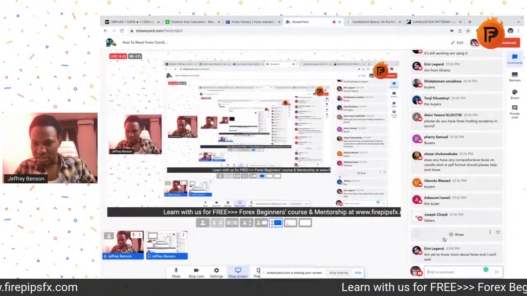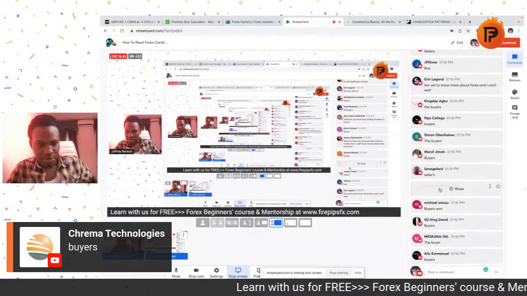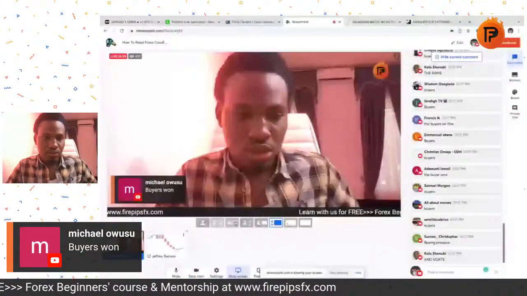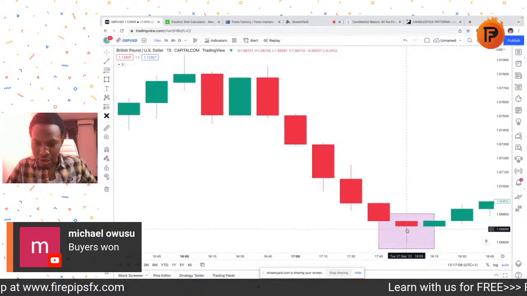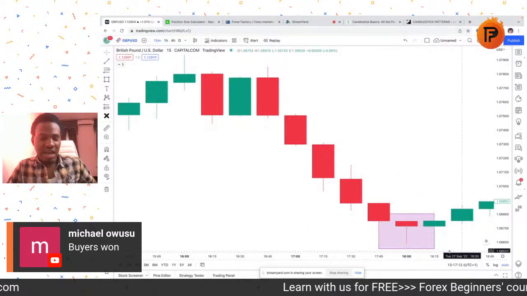Okay, someone is saying sellers, someone is saying buyers. Okay, people who are saying buyers, amazing. Exactly. Though the candle is showing that it's a bearish candle, the real body of the candle is showing bearish, but the buyers actually won. Imagine this part was formerly covered by the sellers, but buyers came and pushed it back up before the candle stopped here. So they have a higher percentage.